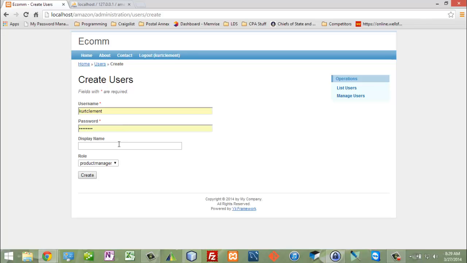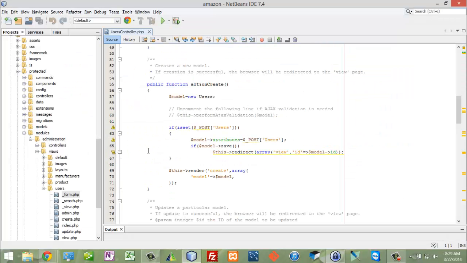Now this won't work to create a user because I have two required fields that I'm not adding, and I don't do anything with this. So we need to go over to our controller, and here in our controller is where we will end up. So it's going to check, are there any post commands? And in this case, once we hit the create, it will say, yes, there are some post commands. And so now this is where I'm going to enter the code.